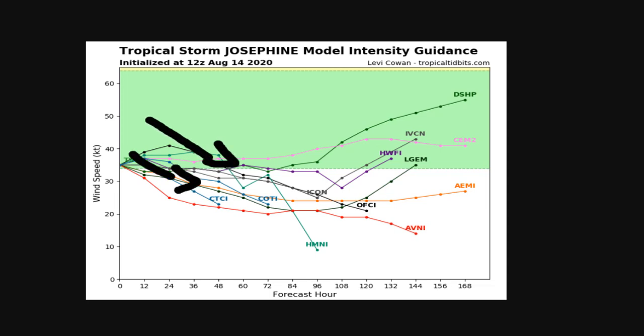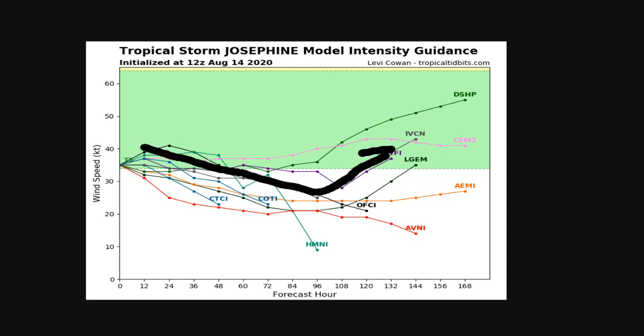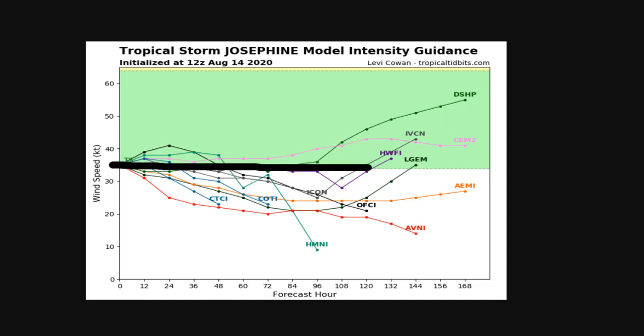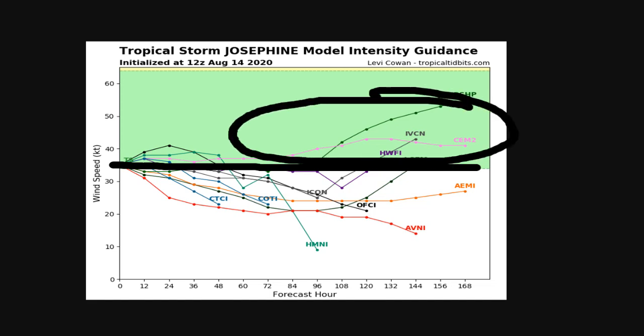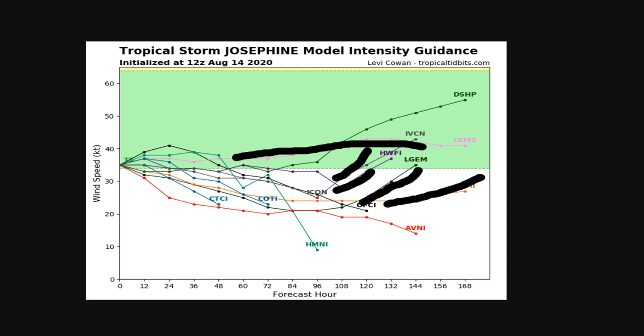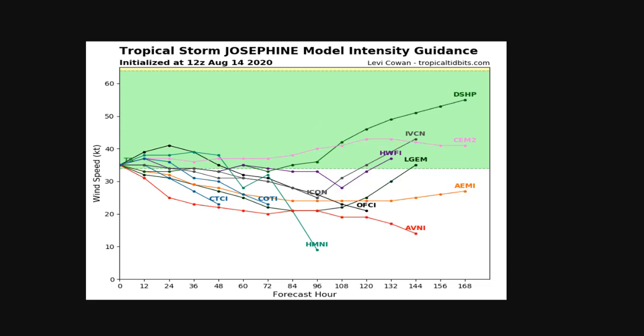The thing is, some forecast it going down far into tropical depression, then going back up. I could expect that. I really can. You see, some models getting to a borderline tropical depression, then going straight up. That is very well possible. As you see, we have a good amount of models getting it back to a tropical storm. We see this one, maybe even this one slowly getting there, and then we have these other models showing it already there. So we have 1, 2, 3, 4, 5, 6 models staying at tropical storm later in next week. So obviously it's not guaranteed, but definitely possible.